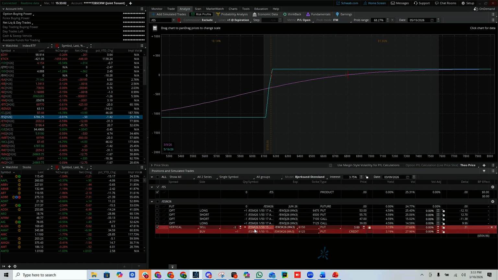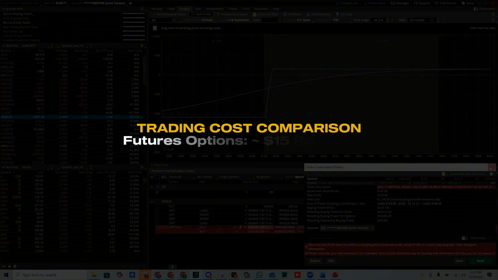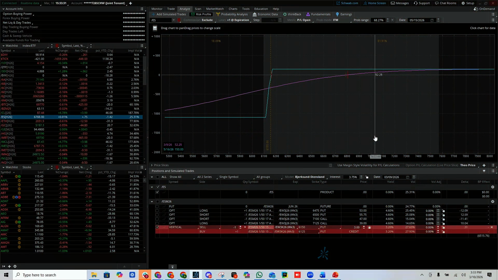But look, the amount of money that you will put down to trade this, if you were to send this trade in, you're only putting down $137 to start this trade. Now, remember that futures options are slightly more expensive to trade, meaning you pay $15 altogether to go in and out, compared to a SPY option, which will be $1.30 to go in, $1.30 to come out. This one, you have to do $7 to go in, $7 to come out. So that's $14, okay? They are expensive to trade. You just remember that. But you saw that you are only putting down about 132.